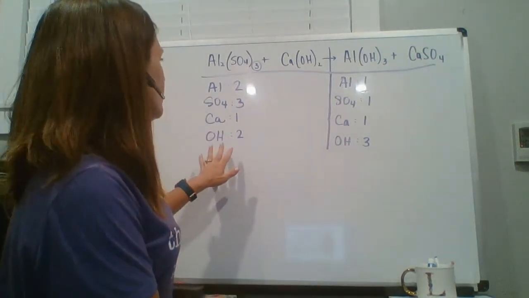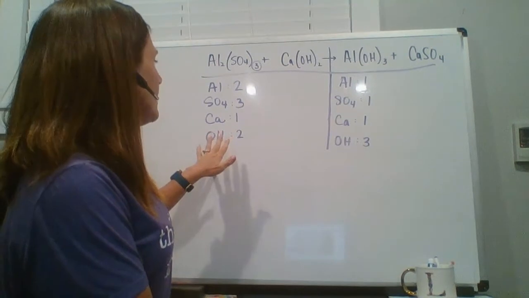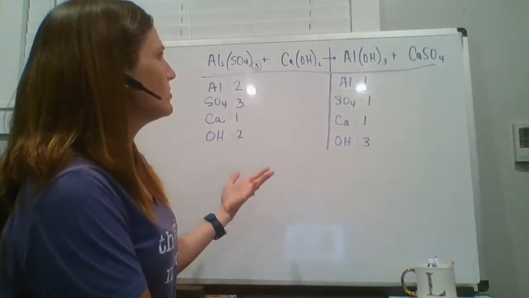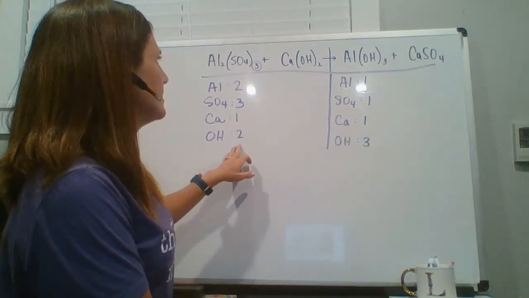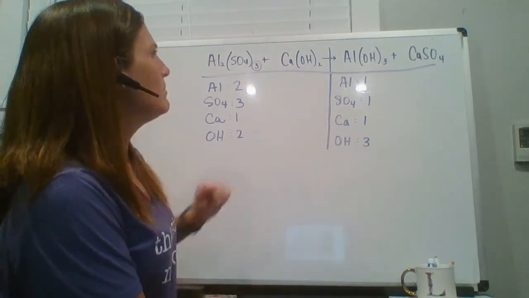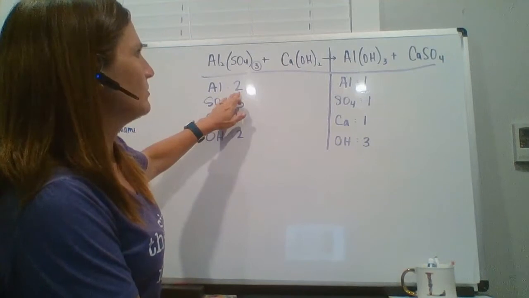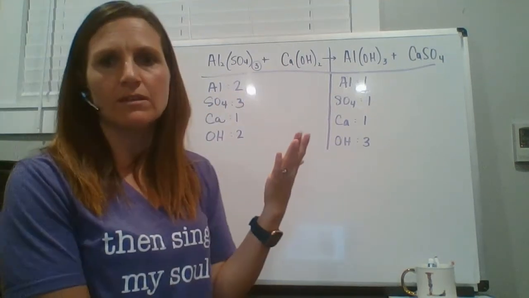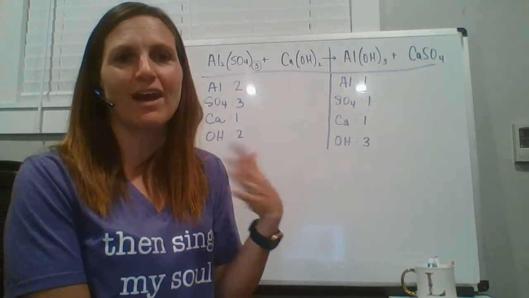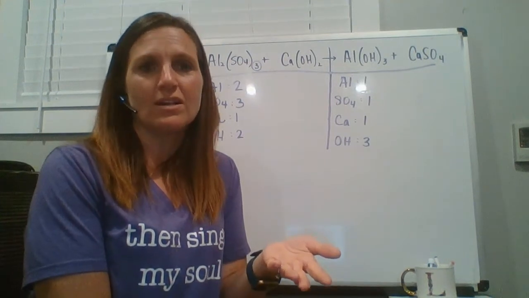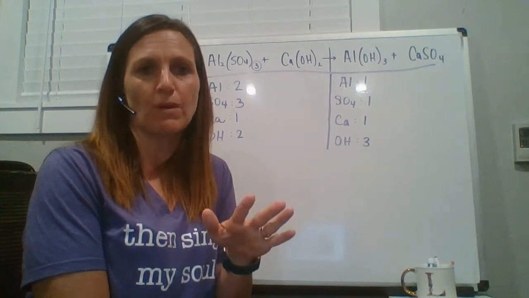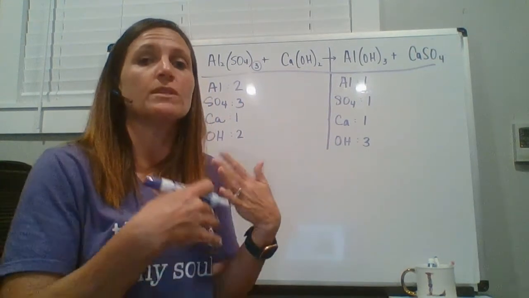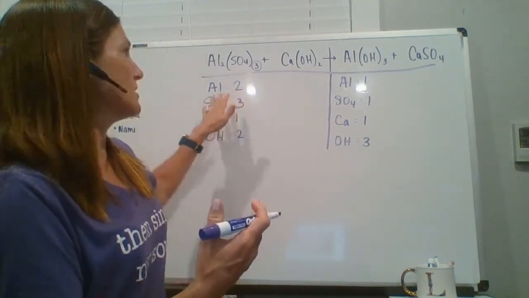And so what I'm going to do is look at the hydroxides actually first. I immediately notice that they're in this 2-3 position. Maybe we'll wait on those. Let's start with our aluminums. There was really no reason that I decided to wait, except that I remember the concept I gave you guys was parsimony. Remember, the simplest answer is probably the right answer. So we're going to start with the simplest thing to fix, which is aluminum.